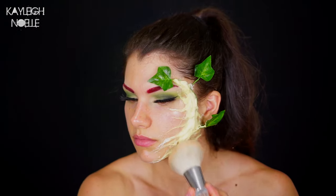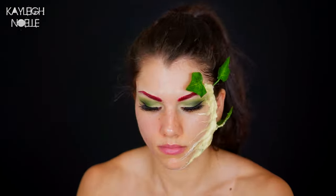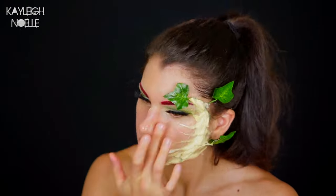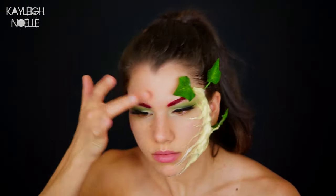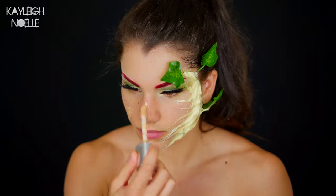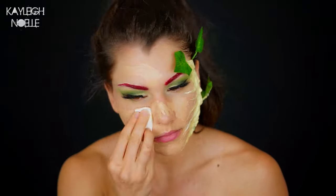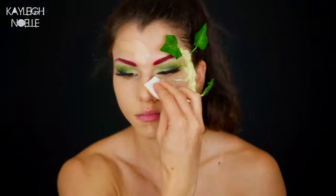A little bit of powder over that liquid latex since it has dried, and I primed my face with the Benefit Porefessional. I used Clinique Beyond Perfecting foundation in a 6.5 Buttermilk today because it's a little bit on the lighter side, but it actually matches me pretty well right now.